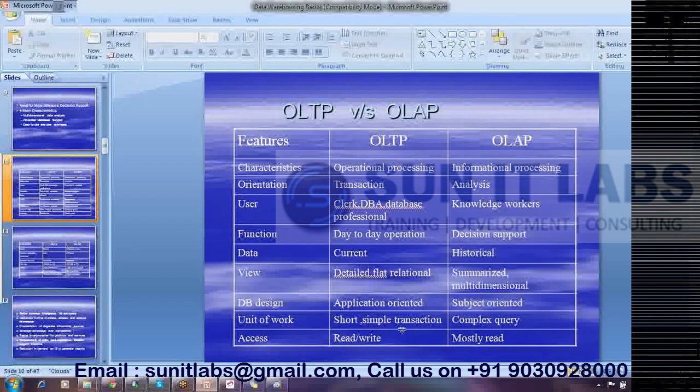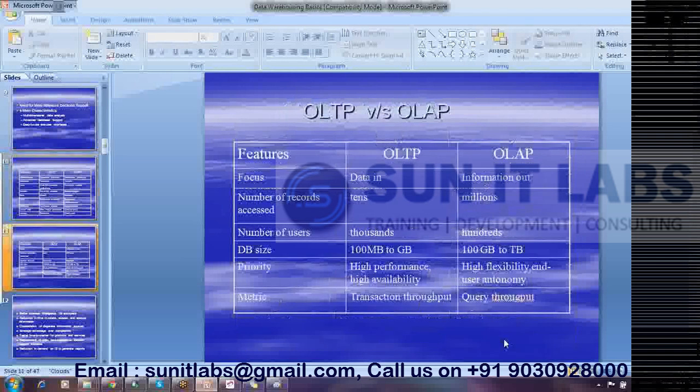In the OLTP system, you're going to read the data and write the data, everything you'll do. But in OLAP applications, you're going to only read the data. Most of the time, by using your BI tools, you're going to read the data, not do any kind of writing from the BI tools. In the OLTP application, information keeps pouring into the system, whereas the OLAP system gives you information about your business. That's why the information comes out from your OLAP system, right?